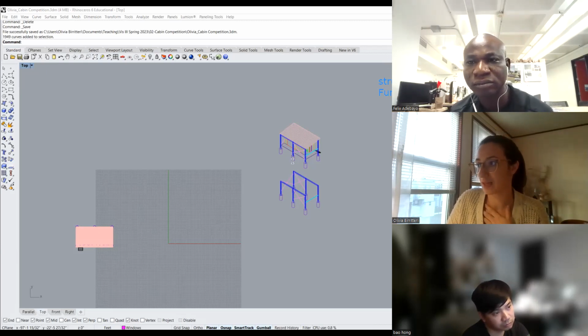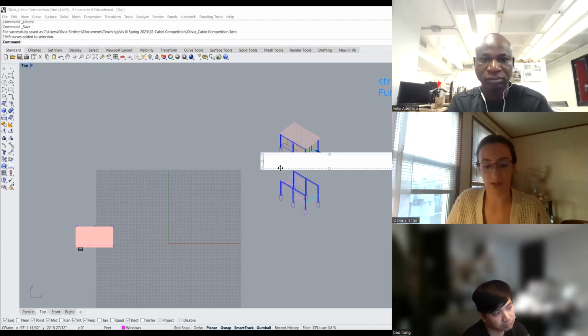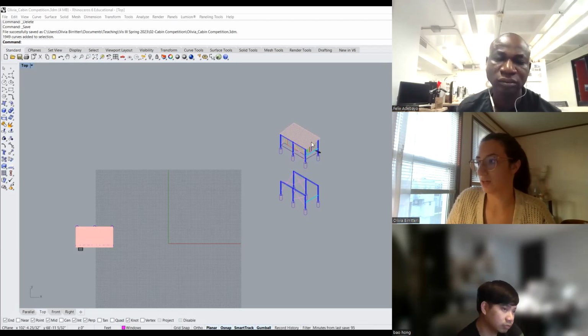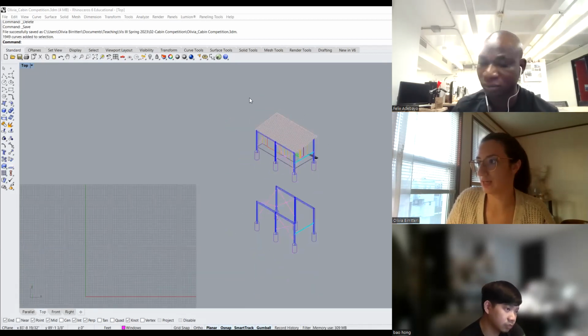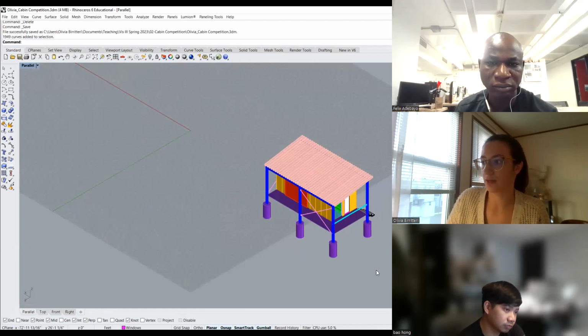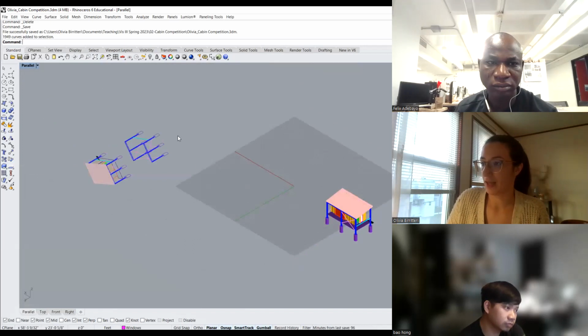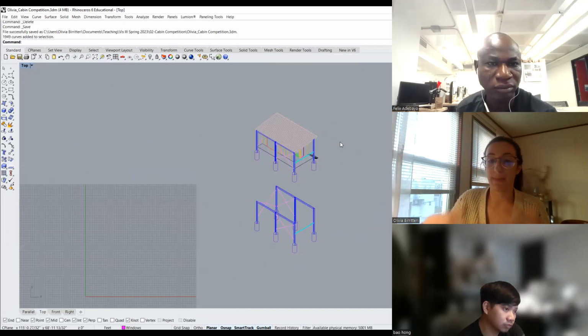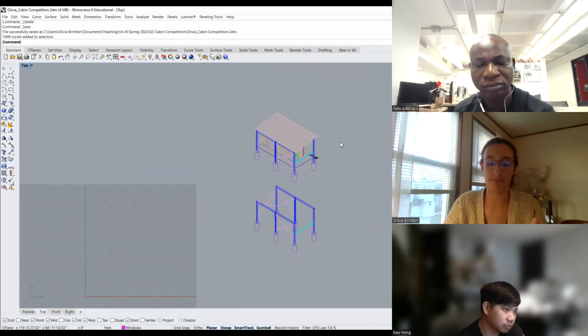So step one, as you can see, is what I've done here: I've created just a simple Make 2D that is the isometric view of the cabin here. And what I'm hoping to do is use that Make 2D, this top one over here, as a background or a base for these diagrams that I'm creating.